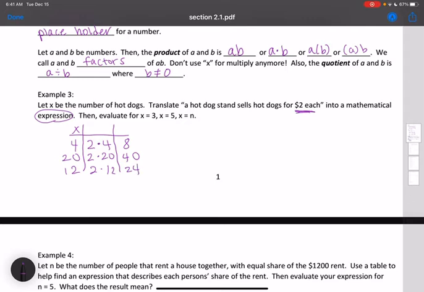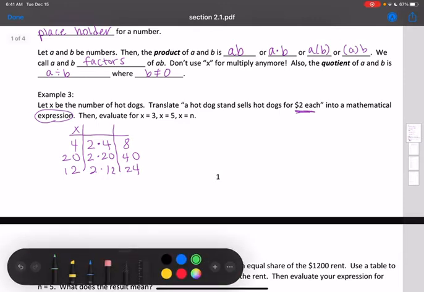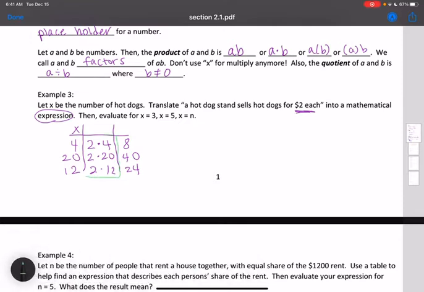And now, hopefully you can see what is staying the same here in this middle block. Let me outline it here. What is staying the same is that every single time we did a 2 times something, and that something was our x, right? So that was the part that was varying. So 2 times x, or we could just write it as 2x. So now we figured out the pattern. We saw that 2 stayed the same, times the variable. Our expression for this problem is 2x.